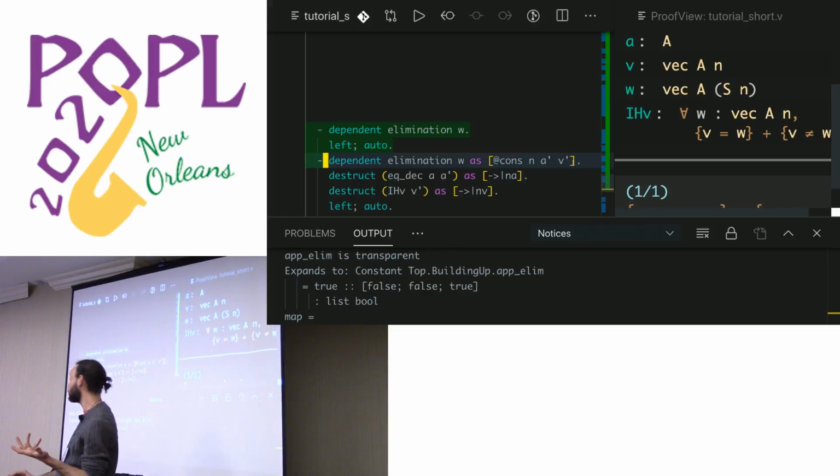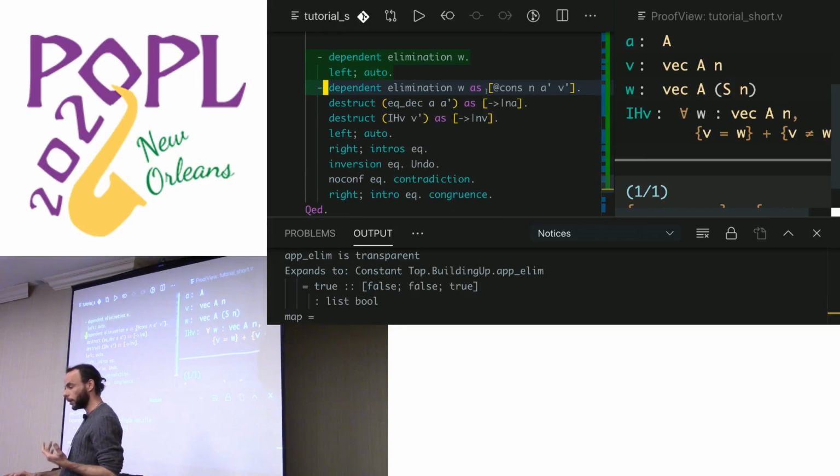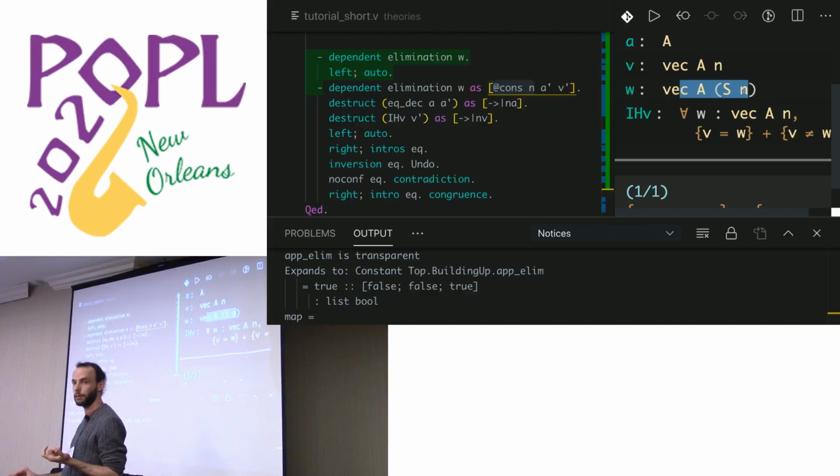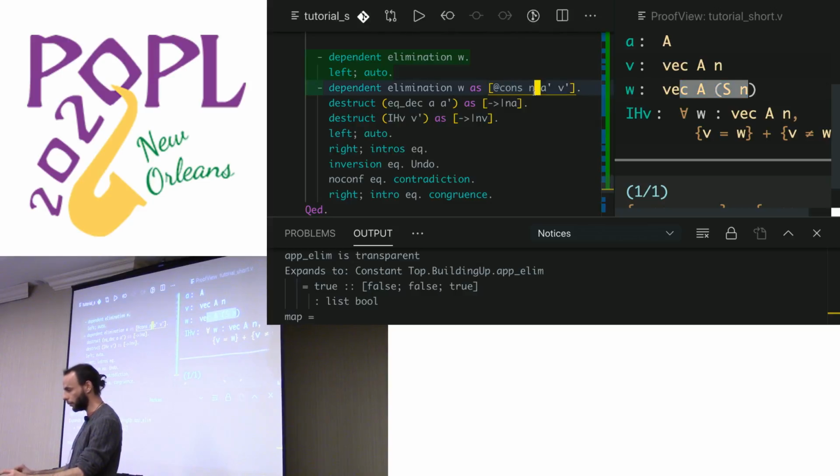Actually, before this, there were no tactics that could really give that power. If you use inversion, you would have to give cases for both cons and nil. Yes, and you can directly use notation for cons. If you have a notation for cons, would you also directly use it there? Yeah, you could use that. Cool. So here you get really the same notion of pattern matching inside the tactic mode, where you just give the patterns that correspond to the type of the thing you're eliminating. And of course, you can name things correctly.